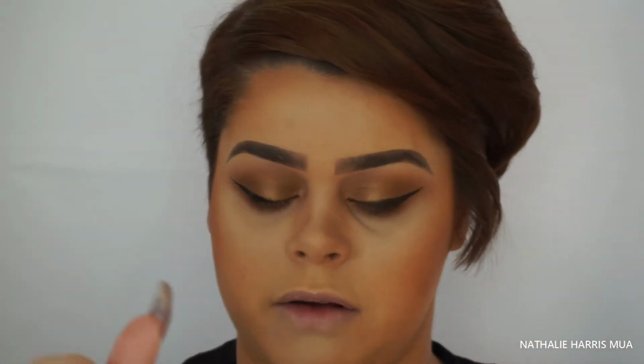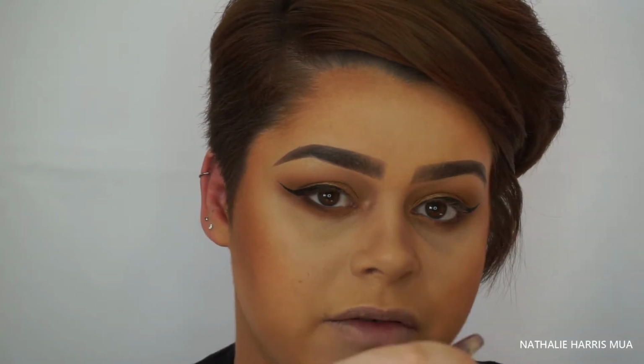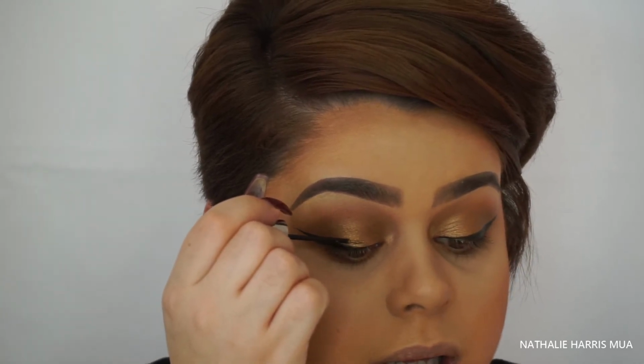So I'm going to grab my glitter liner. I'm going to use my little mirror in front of me so I can apply this so you can see as well. I'm just going to apply that to the lid.